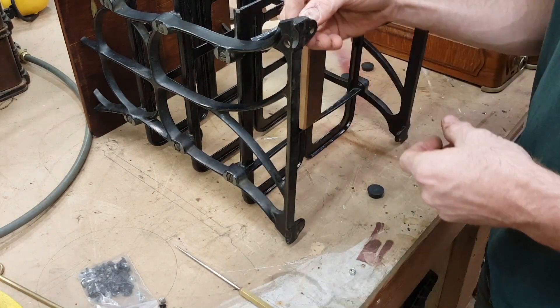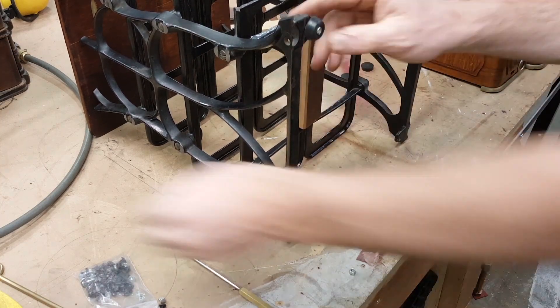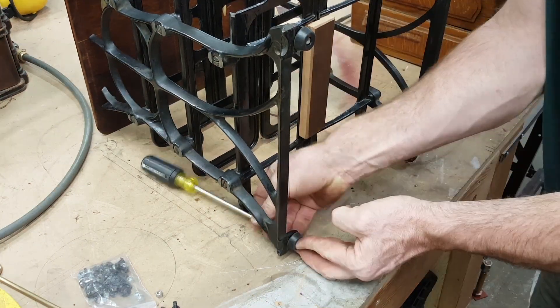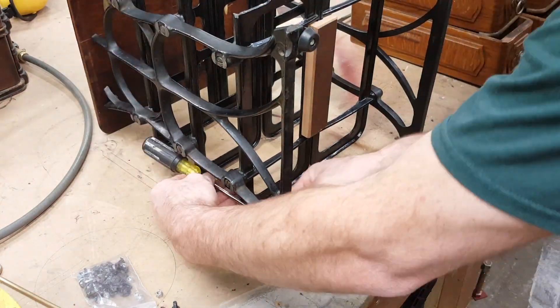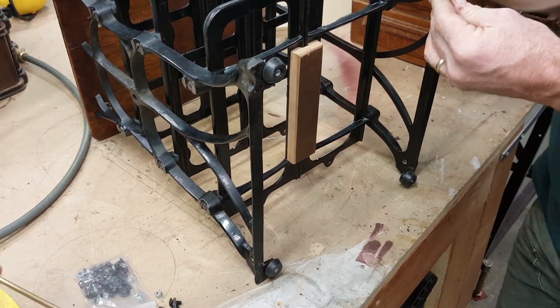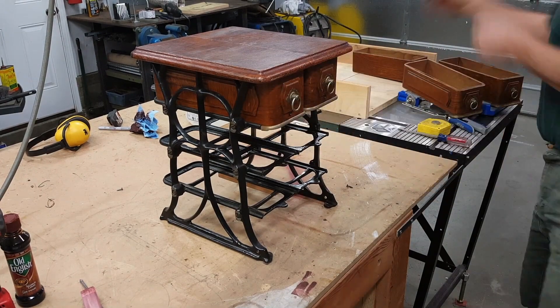The casting has a little bit of a twist to it. I ended up putting little rubber feet to protect the desk or floor wherever this is going to be sitting, and I also adjusted the feet so that the one foot that was a little bit proud of the rest was just ground down a little bit, and it worked out great.